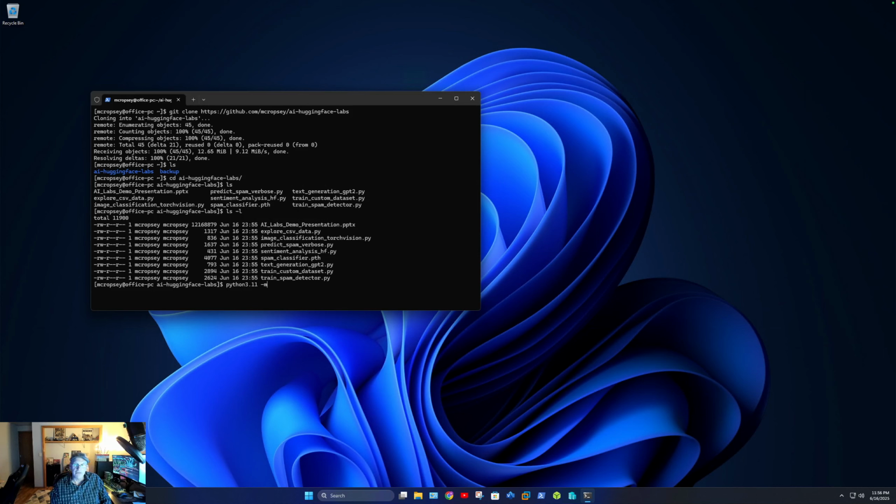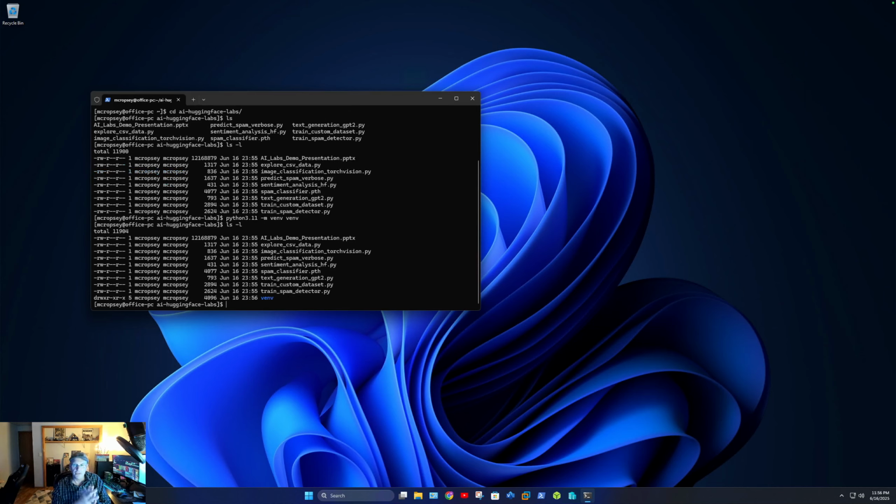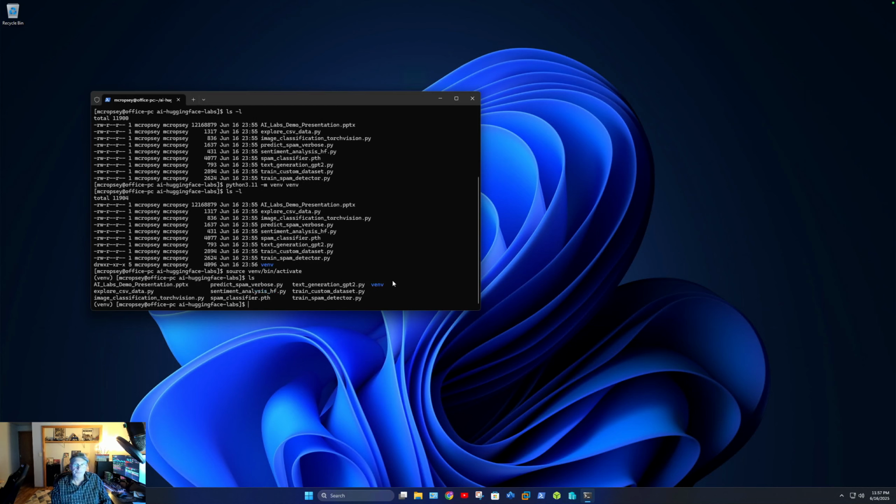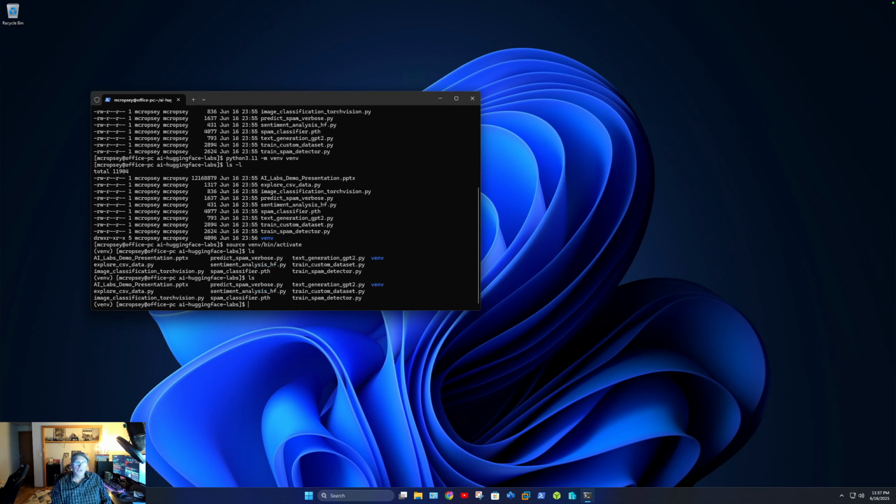So I am going to create my virtual environment. I'm just going to call it venv, call it what you want. And you'll see that the directory for the virtual environment is there. I am now going to activate it. And as you can see right here, I am inside my virtual environment. The next thing I'm going to do is install the libraries that I need. I have done this once before, so I am just going to grab the command from my history.